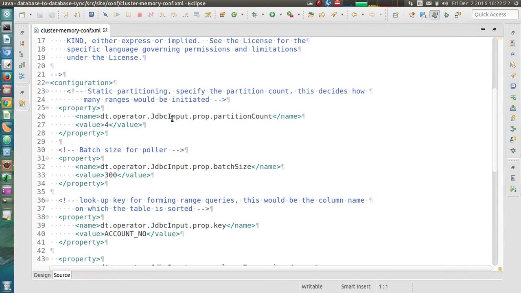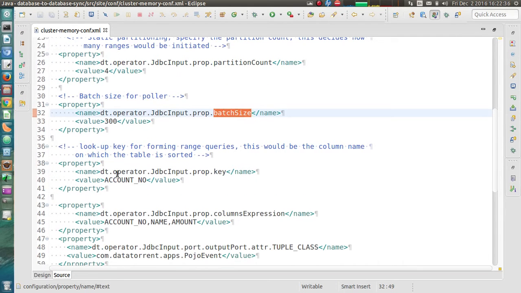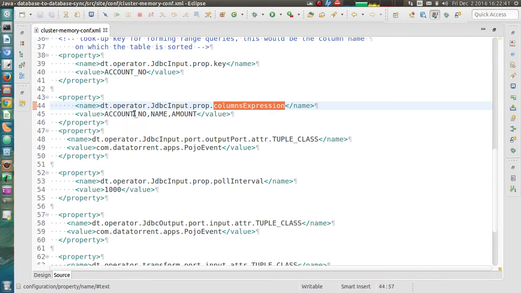So for example, we are saying how many partitions do we want for the JDBC input operator, or what should be the batch size, like how many records you want to process in a single query, what is the primary key for our input table, what are the column expressions if you want to give any. This property is very important. It is called tuple class. So all the operators which are dealing on the POJOs or plain old Java objects have this property on the respective ports.